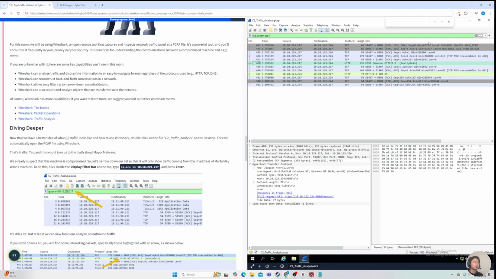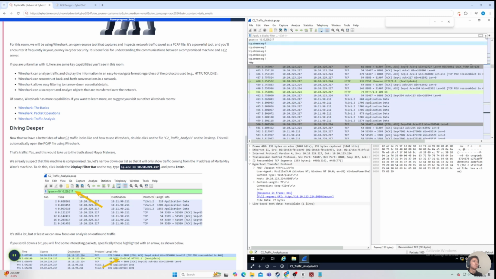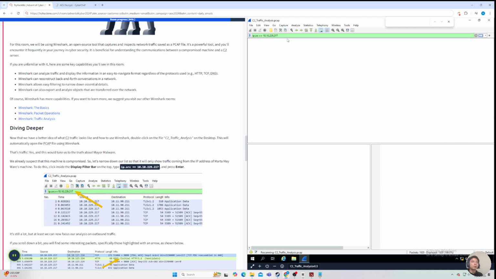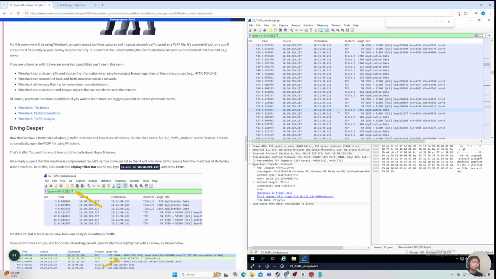Okay, and let's see what else do we have for this pcap file. Alright, looks like there's nothing else to look at.